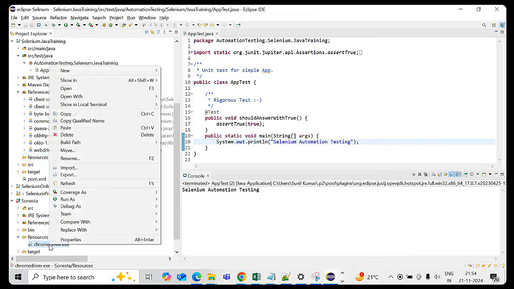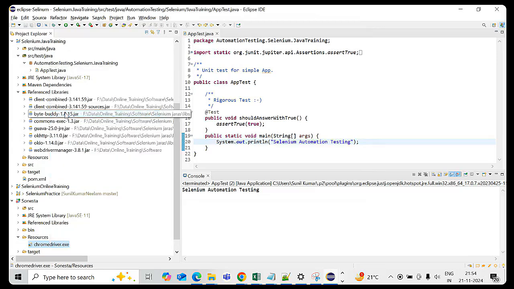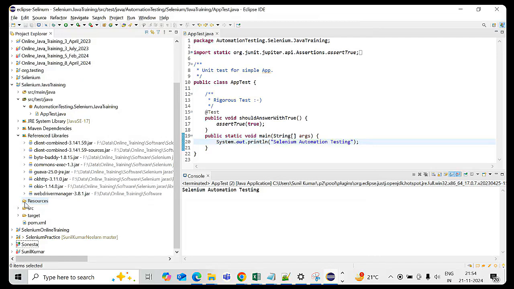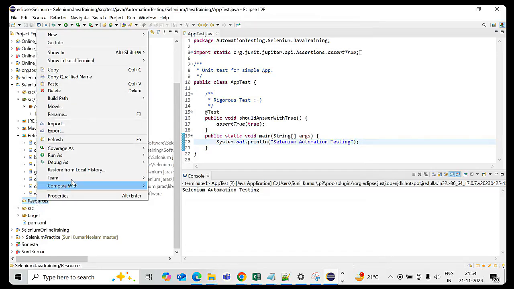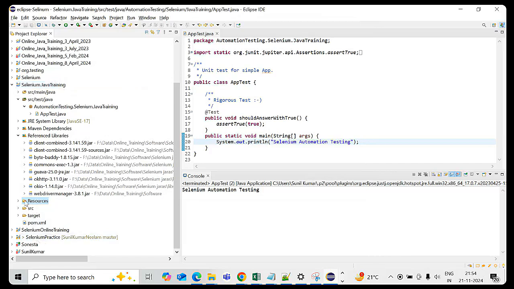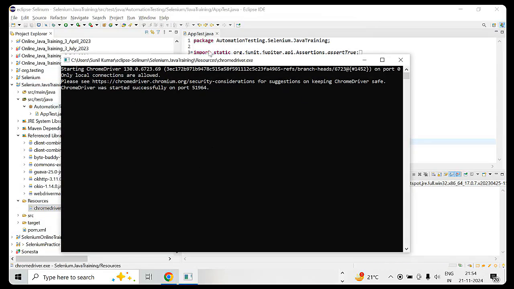So here I have the Chrome driver. I'll copy it and paste it in our current Maven project, in the resource folder I created just now. See, now it is getting added here.